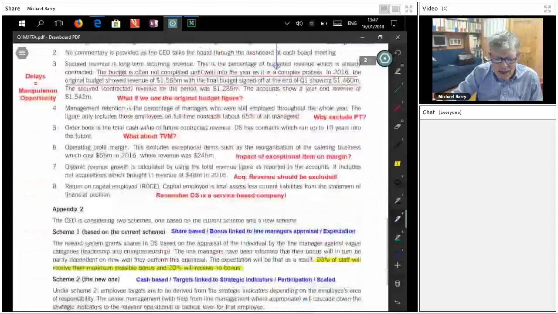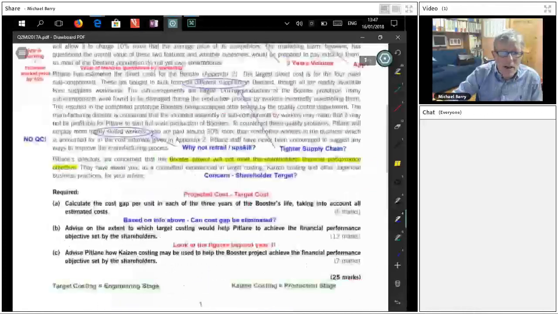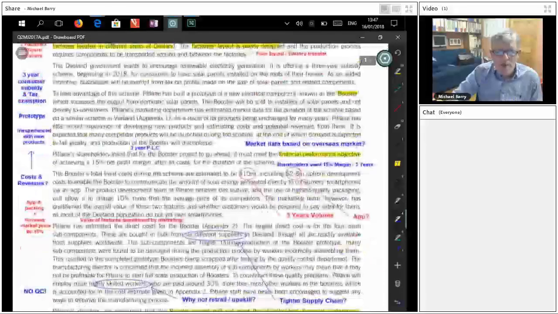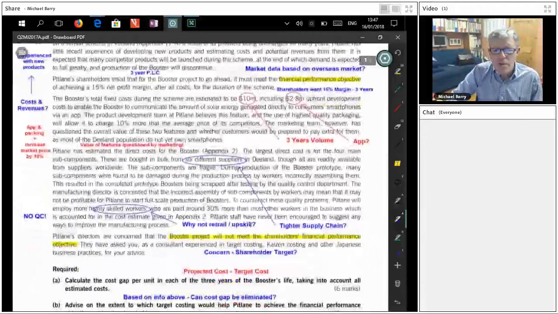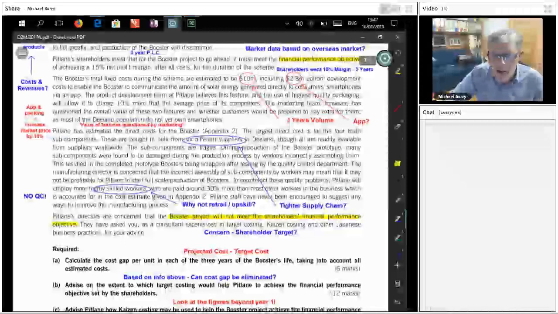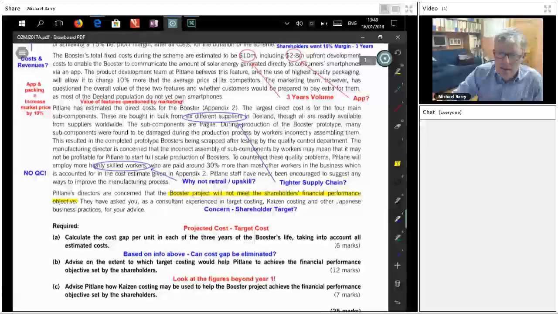Now that's section A, and what we'll do now is we'll take a look at what section B questions actually look like. This is question 2 of the March-June 2017 hybrid, and you will notice here concept principles that you would have encountered in your previous studies, things like target costing, Kaizen costing. Now, this is not a knowledge-based exam. Knowledge only gets you 30% of the marks. What you're doing with all these techniques is actually applying these techniques and also evaluating these techniques as well in the context of the data and information that's given to you in these scenarios.